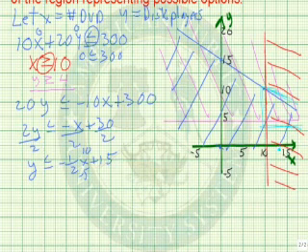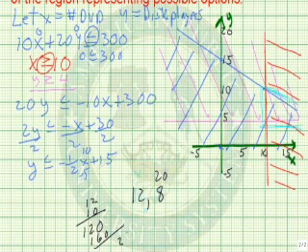As an example, it looks like we could pick x as 12 and y as 8. So if x is 12 and y is 8, 12, 8. If we had 12 DVDs, 10 times 12 would be 120 hours. 8 times 20 would be 160 hours. If you add them together, you wind up with 280 hours, which is in fact less than the 300, so that's correct. Notice 12 is greater than 10, and 8 is greater than or equal to 4.